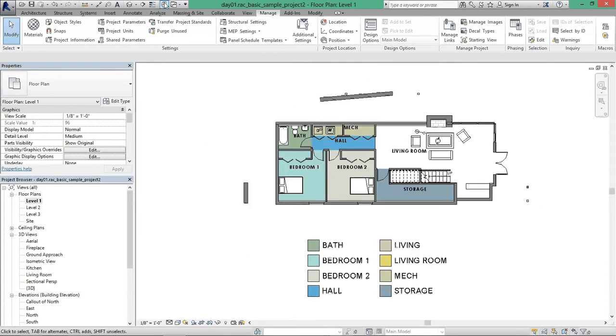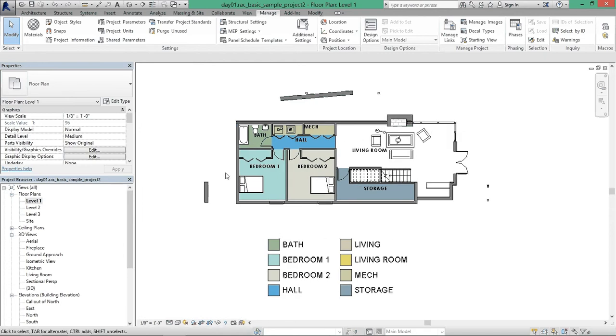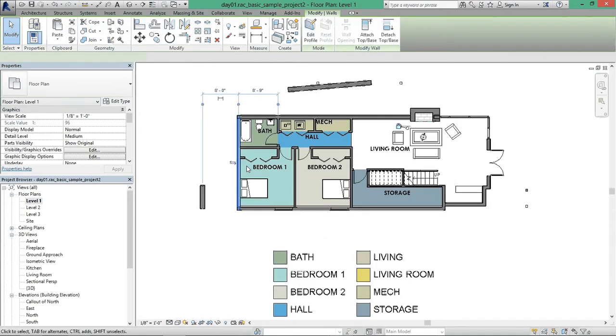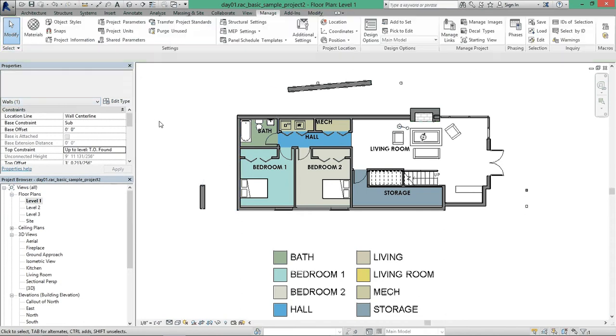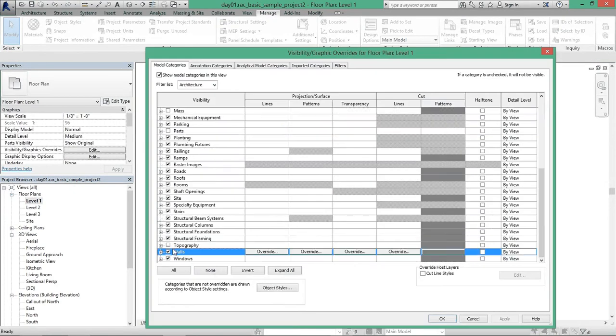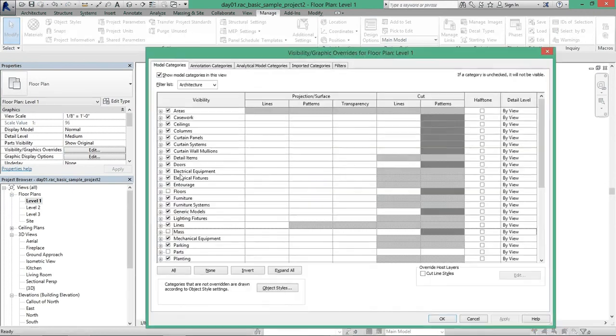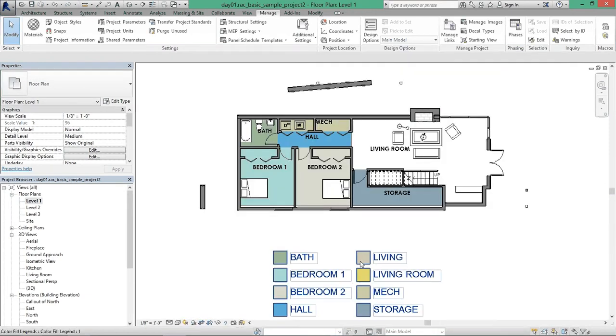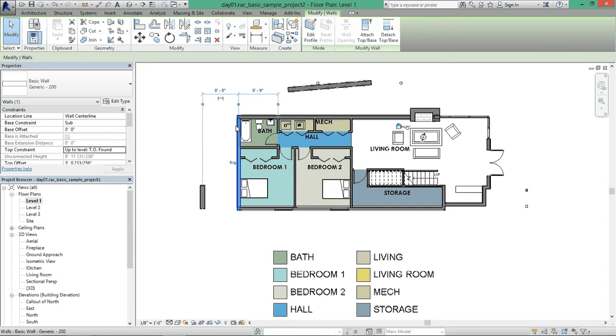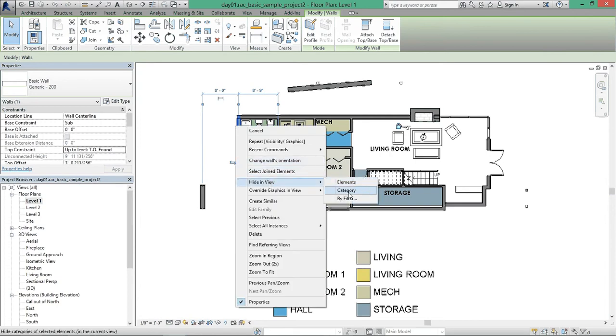Okay, let me close everything but this one. Other thing, we can select elements in the interface, and we can see here what category they belong to. So if I wanted to hide this, I first select the walls, and then VV, set to walls, check, and they disappear. The same VV, check walls, and they appear. It's the same, by the way, as selecting, right click, hide in view category. That would be the same as hiding by going to the VV and checking and unchecking.